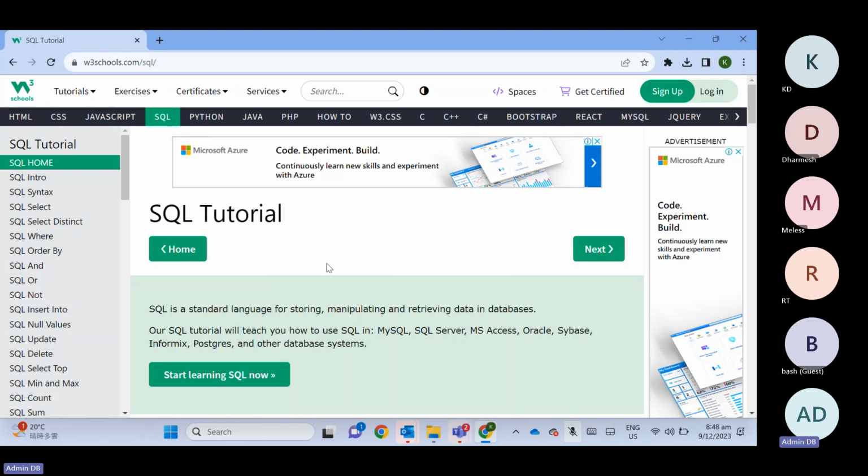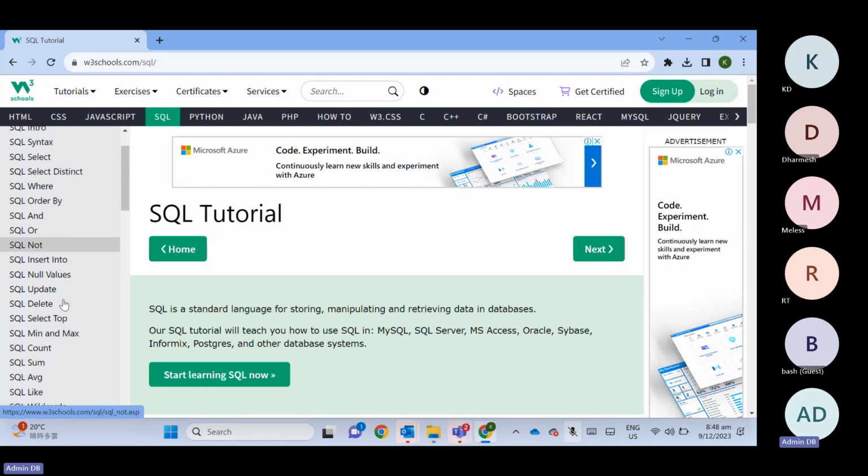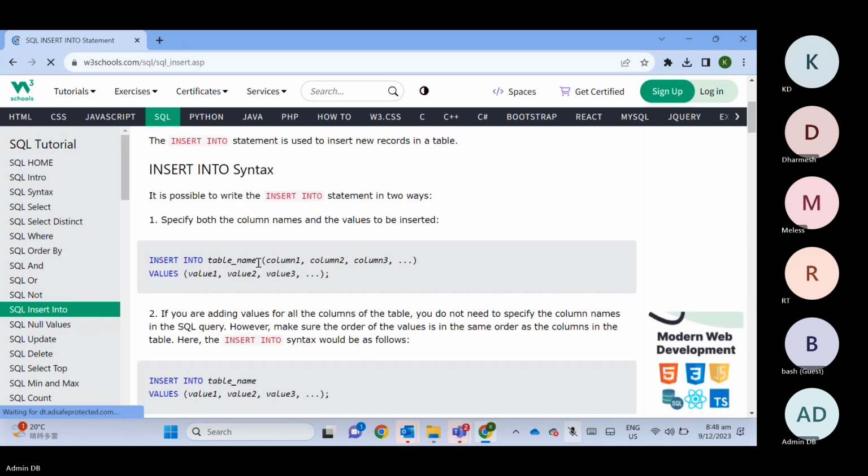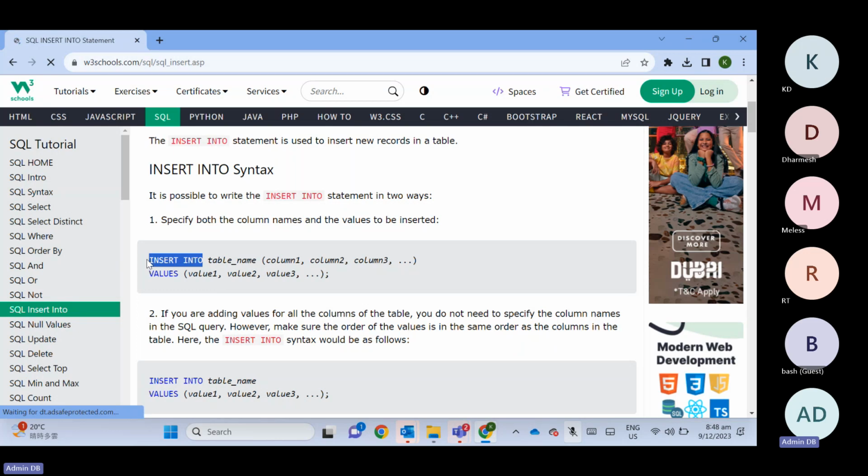So today we will see some more SQL queries on select and all. The insert one will always be very straightforward and simple. We have already discussed the syntax: insert into, each keyword, and then you need to give the table name. The column names I already mentioned last time are optional. If you are defining the column names, then whatever order you define the column names, the same order you need to define the values.